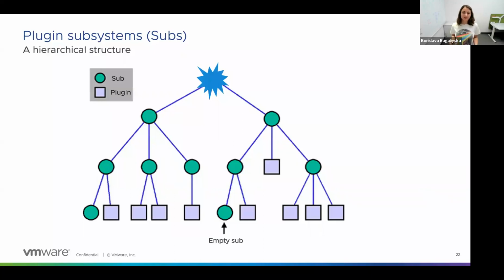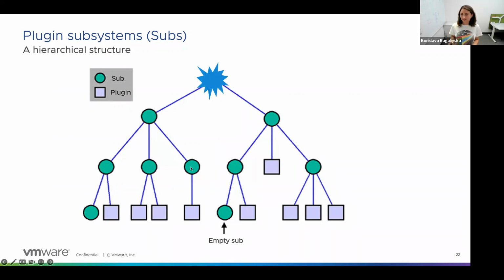And now plugins, as we mentioned, the hierarchical structure, are grouped into the green things, which are called plugin subsystems. And they're just a way to abstract a small functionality. So if there's some functionality which you need to implement, you might use a lot of plugins grouped under the same sub.